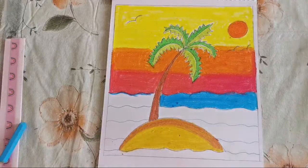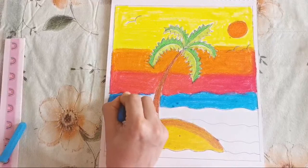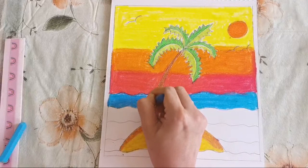Once you have done the first layer with dark blue, you can now start the next layer with light blue. So like an ABAB pattern, or alternatively, you can color both these colors for all the layers which we have drawn.